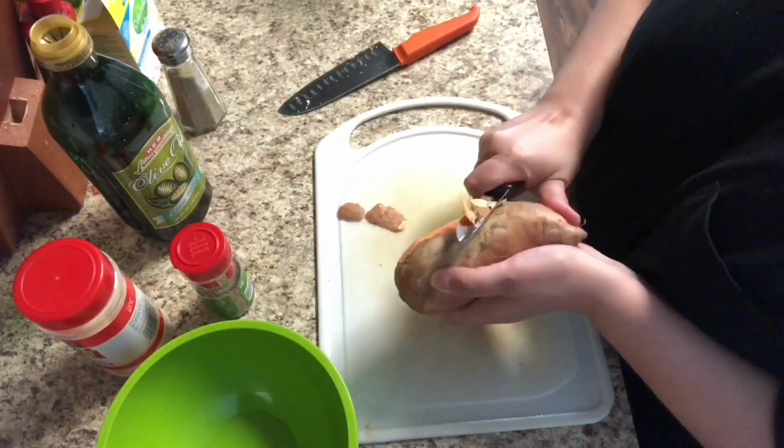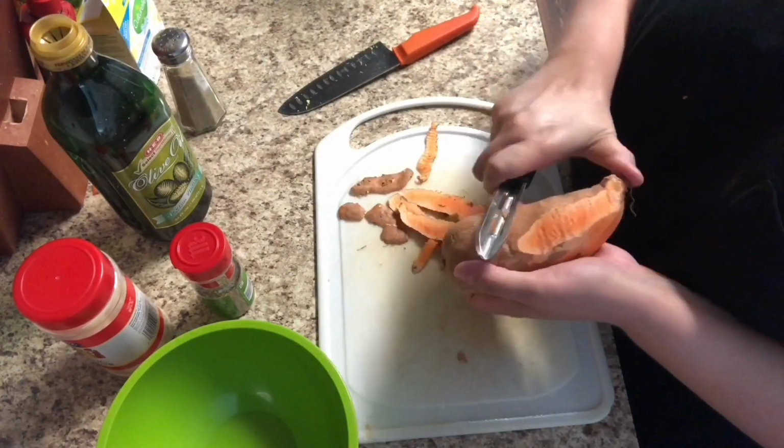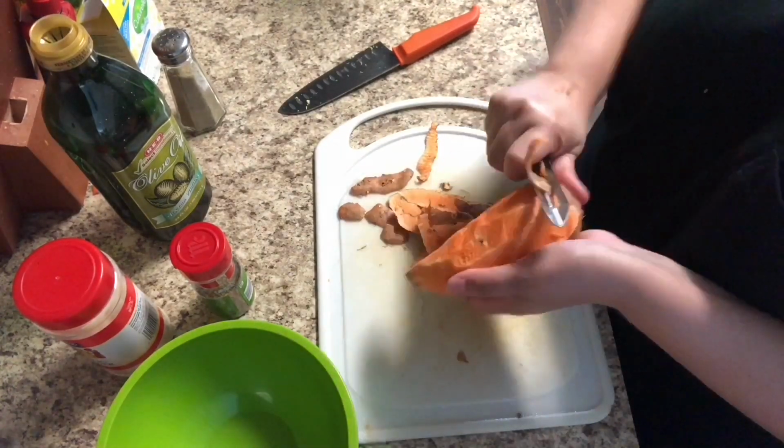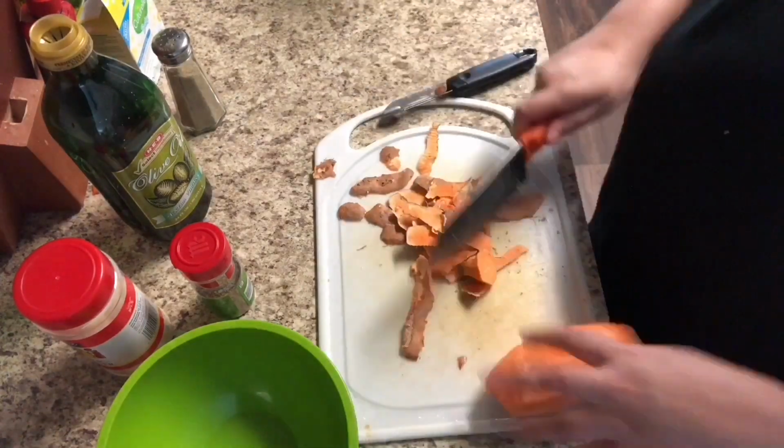So first up is the sweet potato, and I'm just going to peel that and then cut it into bite-sized pieces. And then I'm going to coat the pieces in olive oil and use some cinnamon to season the sweet potato.